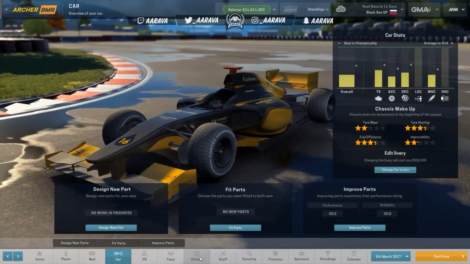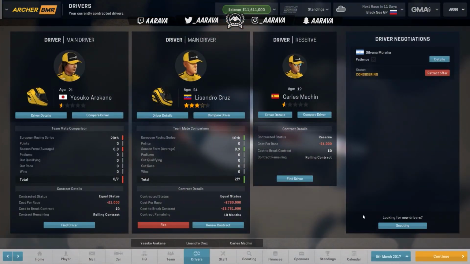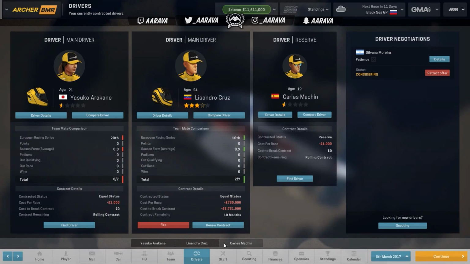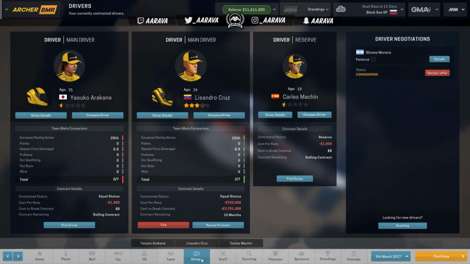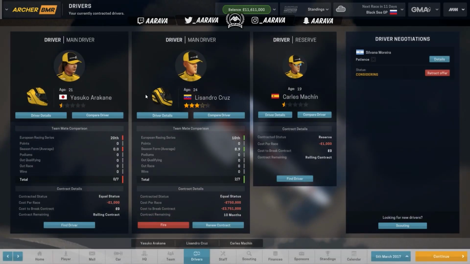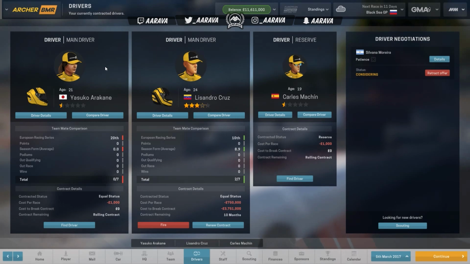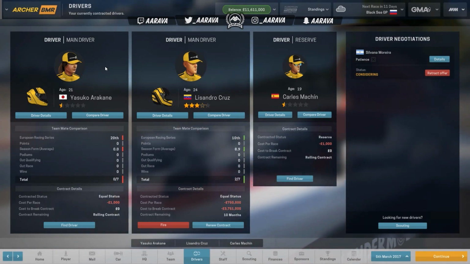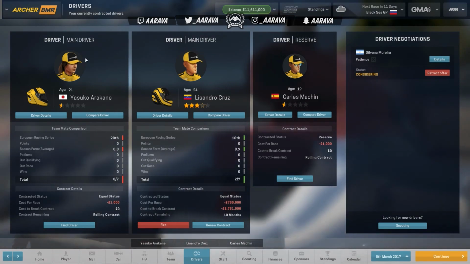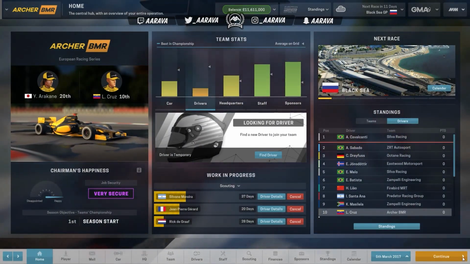Because the thing was, before my recording crashed, I did not offer her a contract. I did not offer anyone a contract, and I failed to notice that the scouting was all going to finish after the Russian Grand Prix ended. So we went to the Grand Prix with Cruz and her, and that's when the game crashed. I clicked practice, and the game crashed. So we've got a bit of a lifeline here, and we've offered her a contract. Let's see how it goes.